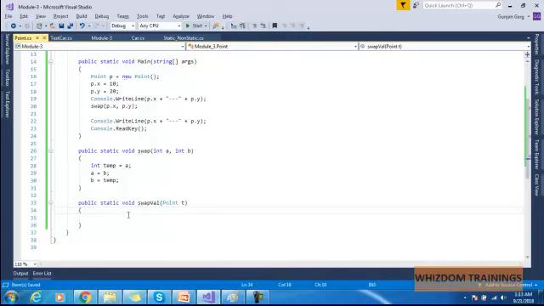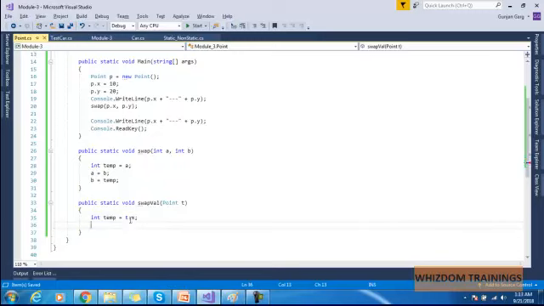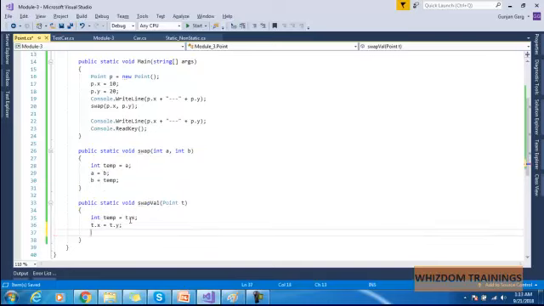Out here inside this we will have int temp is equal to t dot x. We have a new temp variable whose value is equal to t dot x. Then the value of t dot y would be assigned to x, and then the temp value would be assigned to y.